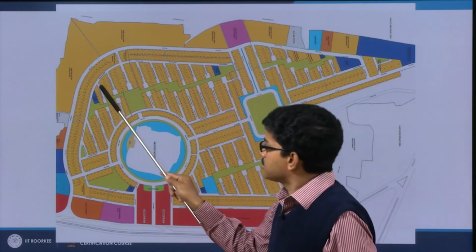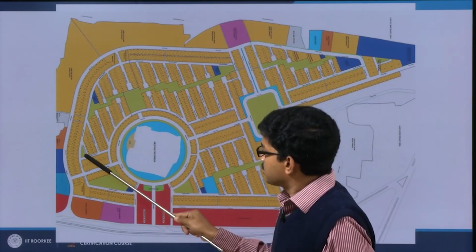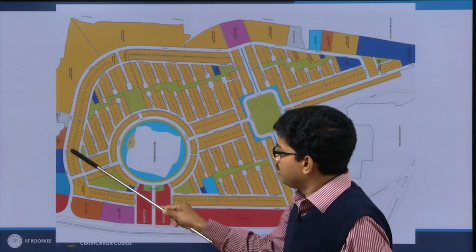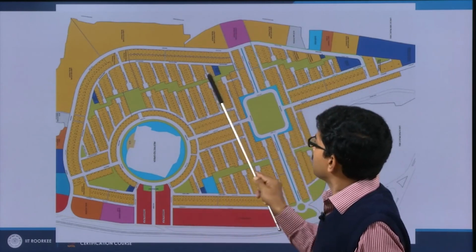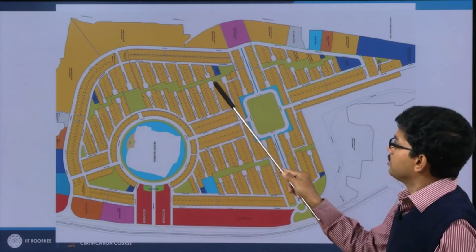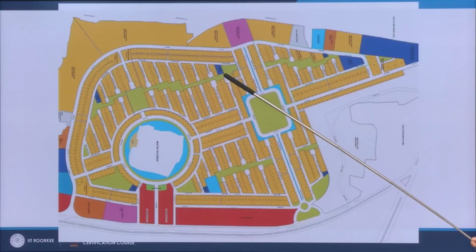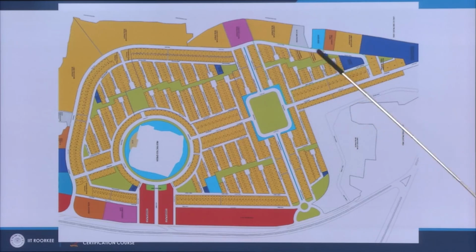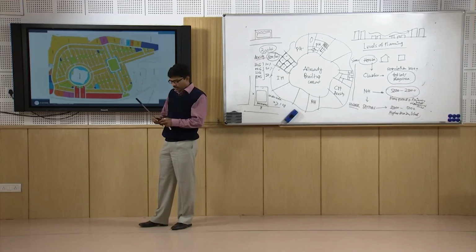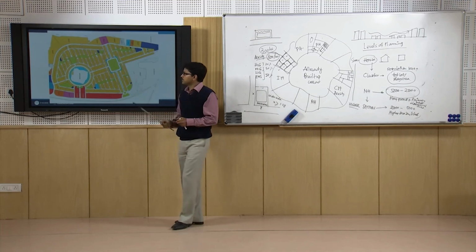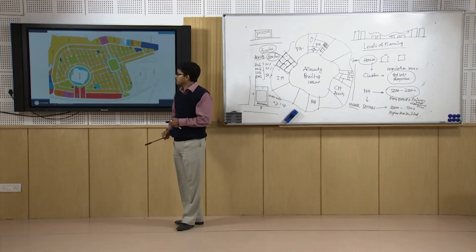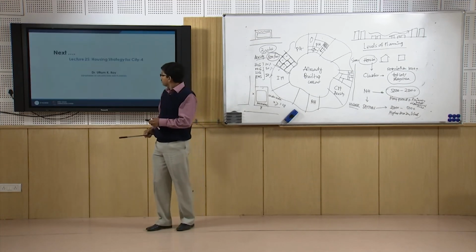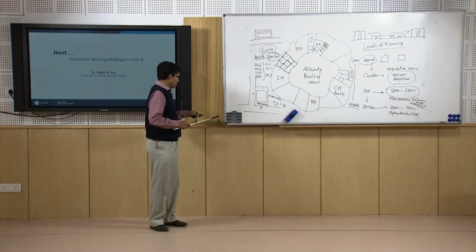So, if this is a cluster, this is a cluster, these green areas can be utilized by this many plots, and this type of green area can be utilized by this many plots. Though each and every cluster cannot be differentiated clearly, you will find a variety and hierarchy of open space, road and all the facilities very clearly in this layout. That defines the plot subdivision mechanism of new areas. So, next day we will discuss a few more elements of the housing strategy.